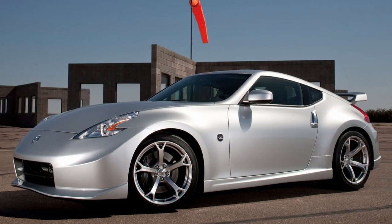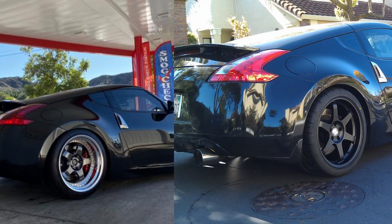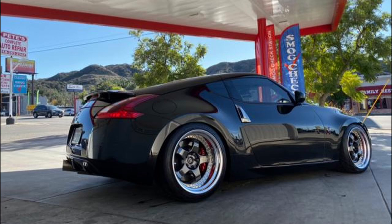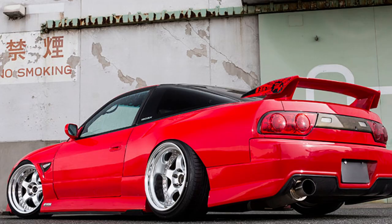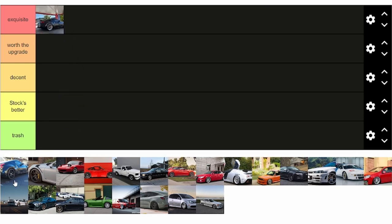The first car on the tier list is, of course, the 370Z. I've chosen two different options for the 370Z to display the breadth of options people have when modifying their Nissan. To start, this 370Z actually looks quite good on a set of Workmeisters. My inner JDM fanboy is really shining through, but it's also a really great looking wheel. I don't think the 370Z looks wonderful on its own — it's a little funky looking — but on this wheel it looks exquisite.